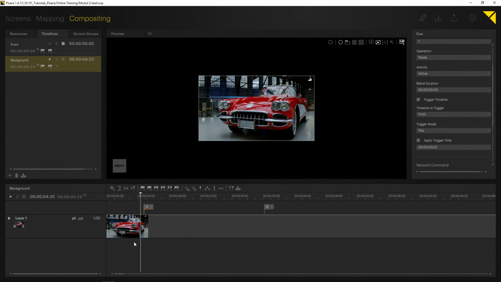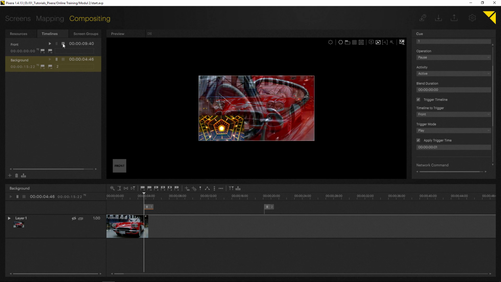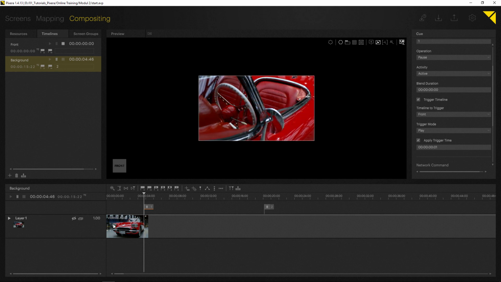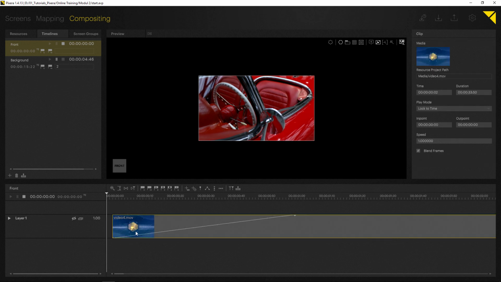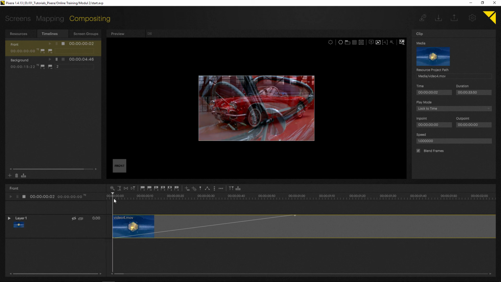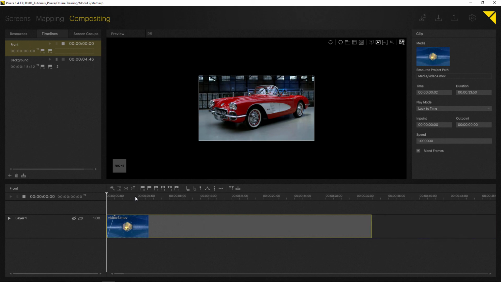So let's play it back. As you can see now here on the top, we can see the timeline is playing back and the video comes in with a fade. And now as I press stop in here, it will go back to 0 and I won't see content because again, I've programmed it in a way that the video starts at frame number 2 and the first 2 frames are black frames for me to have a little bit more space and for me to go back to 0 if I want to.